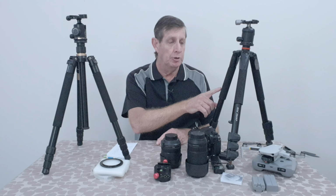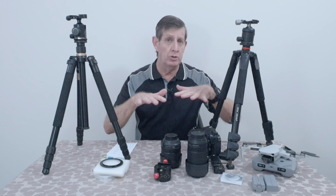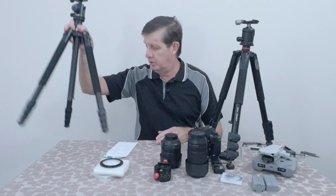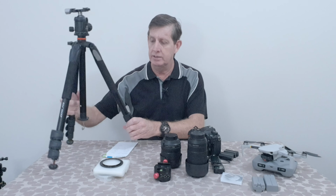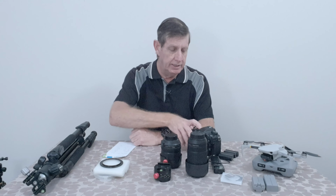Most people would say, well, you're weight restricted, grab this tripod. For a tripod, I'm going to sacrifice weight. I'm going to accept an extra 500 grams and take this tripod here, because I know that I would be kicking myself if I did a long exposure at sunset or at sunrise and the tripod was in the creek. Because of the water, the tripod moved a bit and my photo was ruined. That would really frustrate me. So I'm going to leave this one at home, and I'm going to take this tripod here. So this is the gear that I'm going to take. That's the tripod we're taking, camera.